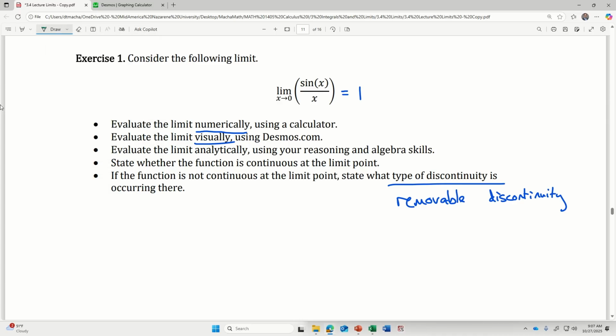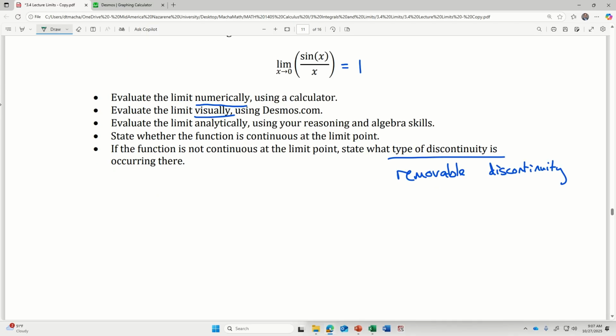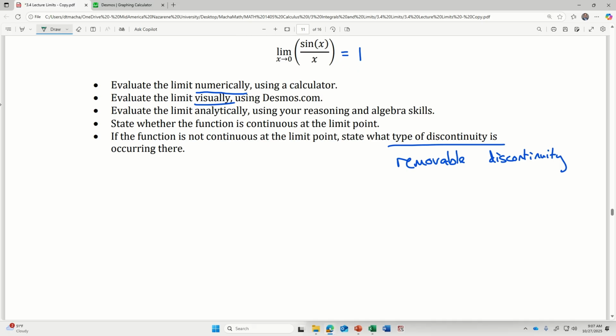And this is one of the most important proofs in calculus. Especially imagine yourself back in the day when you're like Isaac Newton, 300 years ago. You don't have Desmos. You don't have computers. You don't have calculators. How are you going to prove to all the other mathematicians in Europe that you figured out this limit? And this is one of the coolest proofs, I think. Maybe that's just my opinion, but I think it's really, really cool.